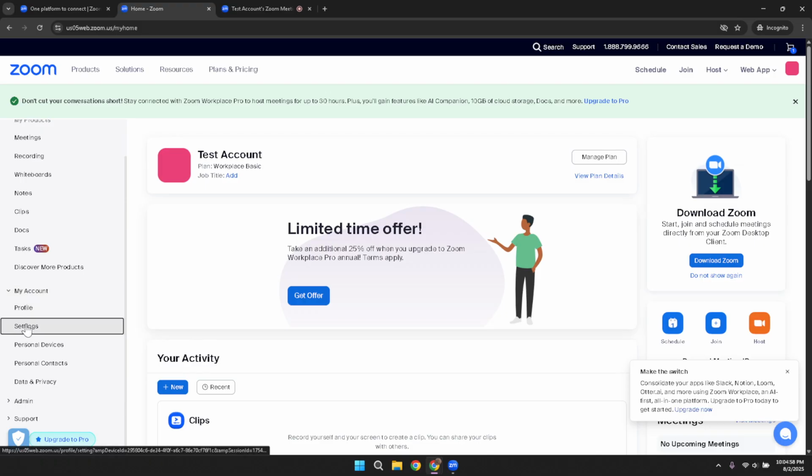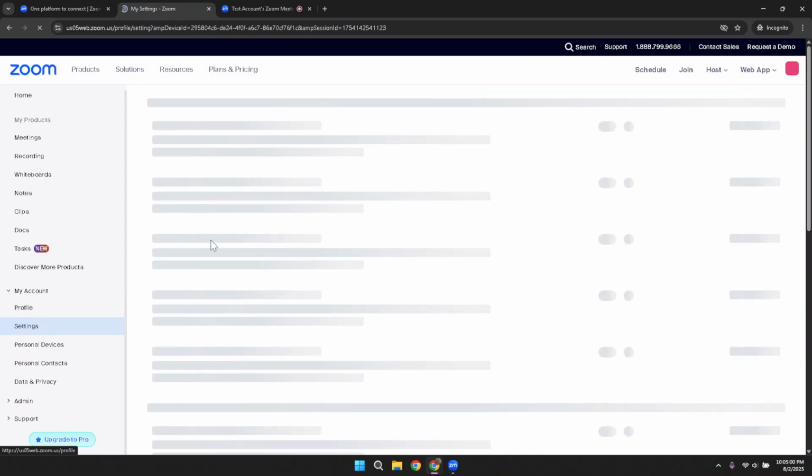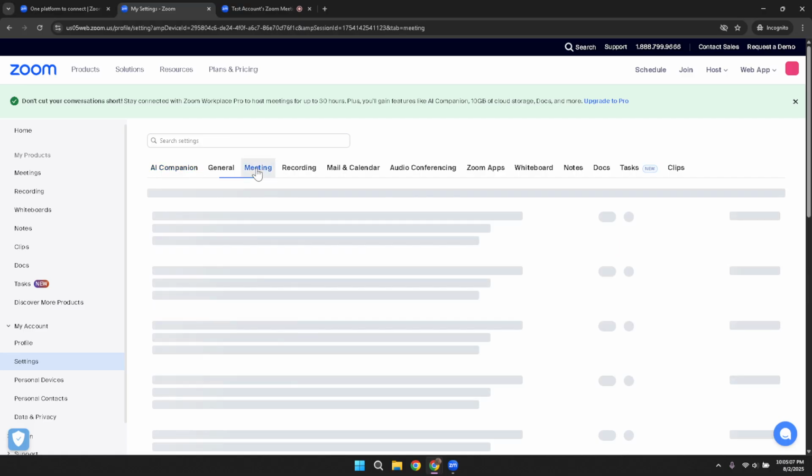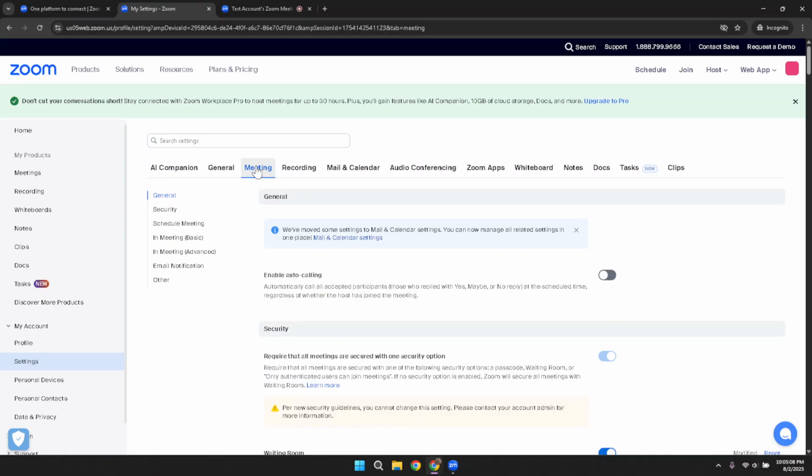This section is vital because it contains all the customizable features for your meetings. Within the Settings menu, focus on the sidebar where you should see multiple options displayed. Look for the Meeting option and click on it. Selecting this will allow you to delve deeper into specific meeting settings, which include audio, video, and importantly, security preferences.